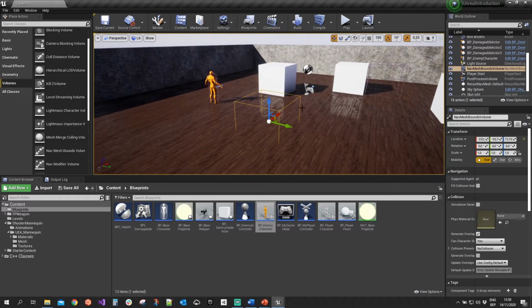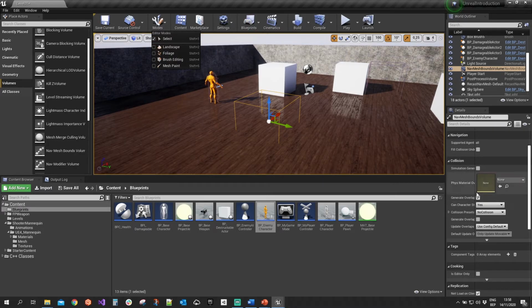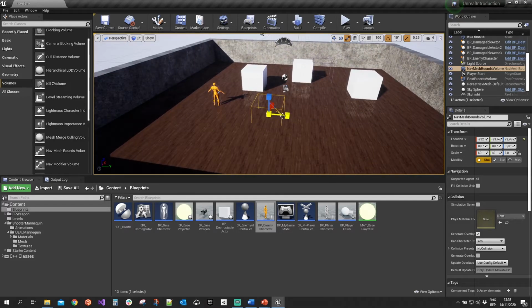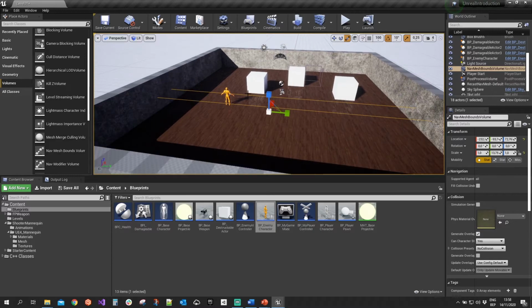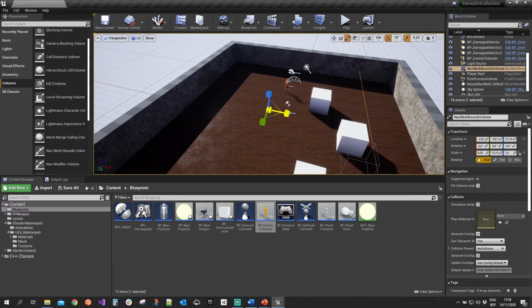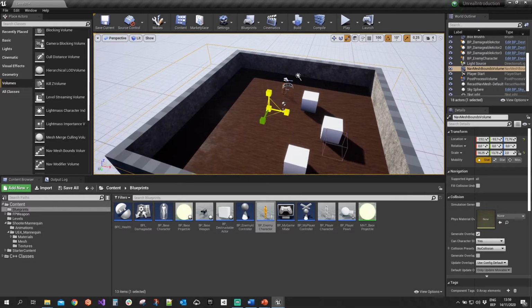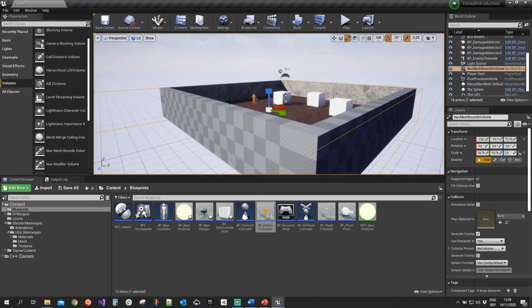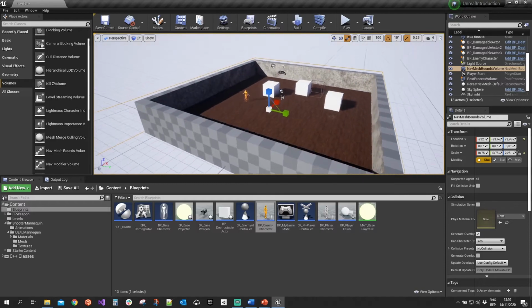So I'm gonna move this a little bit, and I'm actually gonna use the values here directly. I'm just gonna scale it like so, and scale it like so, and just again make sure that it intersects with your floor. Otherwise it won't do anything. Make sure that it is something like that.